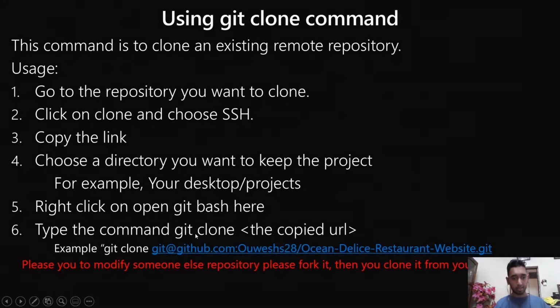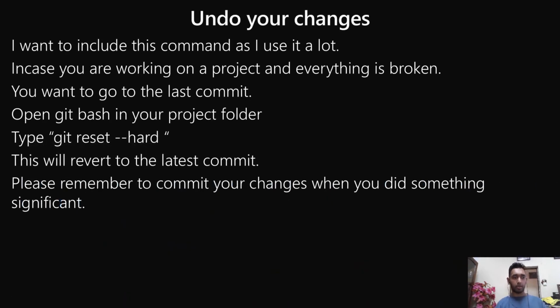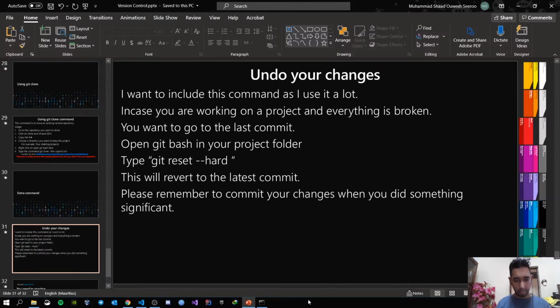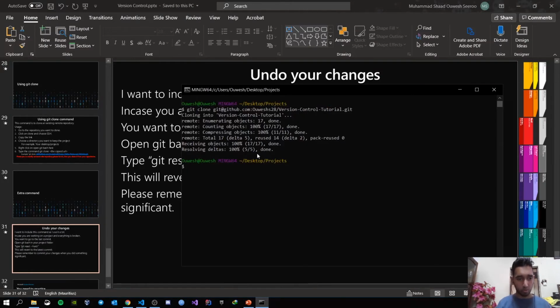You use git reset --hard. So let's type the command. It's going to go to the latest working commit. So it's important you commit your work when you have made significant changes. So I type in git reset --hard.